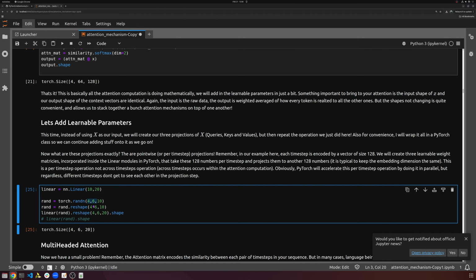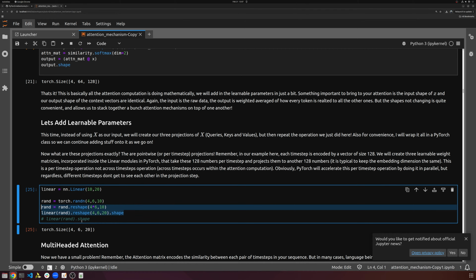I can just go ahead and flatten them like this, 4 by 6. So the batch 4 by 6 is now our fake batch dimension, right? We went from a batch of 4 to technically a batch of 24 tokens with each token being represented with a vector of length 20. And once we have this, we can pass it through a linear layer and then put it back to the 4 by 6 by 20 that we came up with. So this is effectively projecting each of these tokens independently and then putting it back to our sequence dimension.